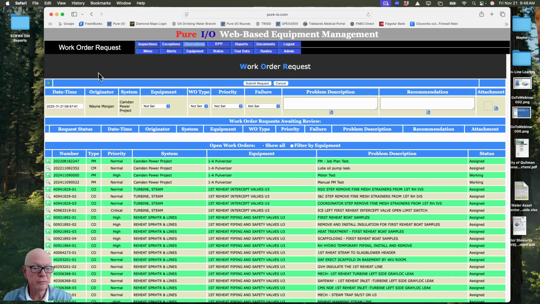Now, the first thing that I have to do is be on the particular asset that I'm looking to write a work order or a work order request on. And in that, what you'll see is a little tiny green button over here. What that does is expand and collapse the directory tree, because assets fall in different categories and different directories.